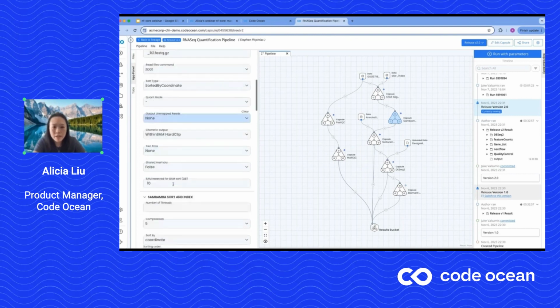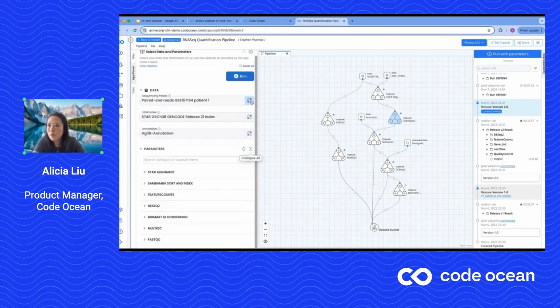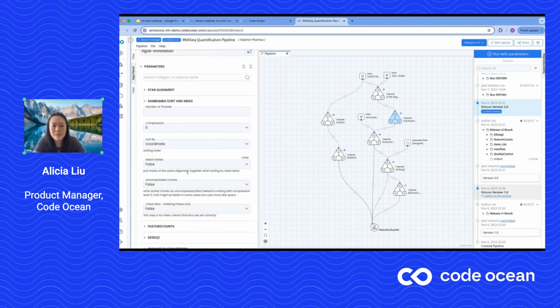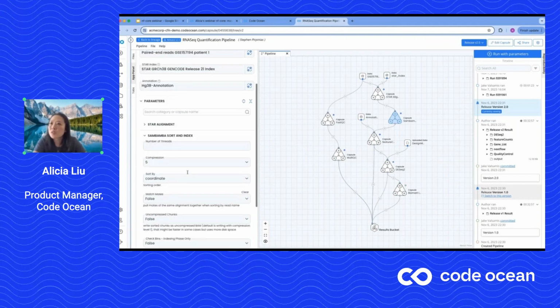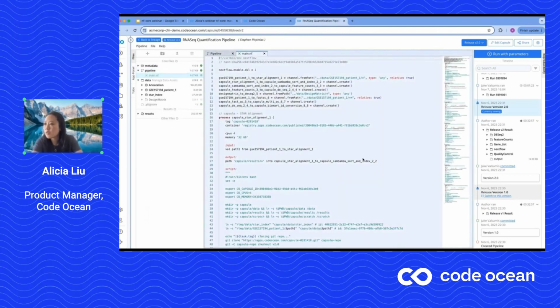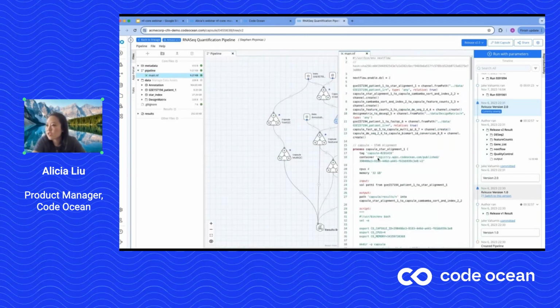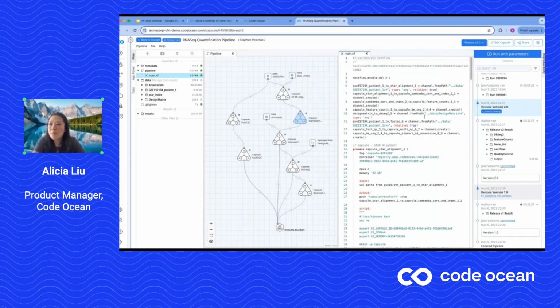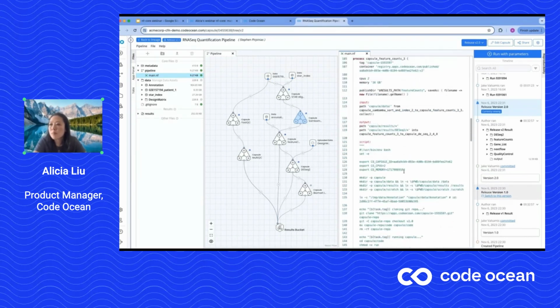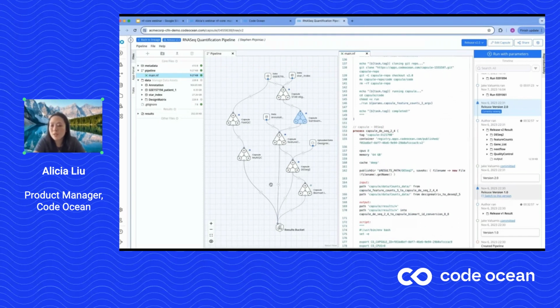We've got our app panel here that looks very similar to what I showed before in NF Core. So these are all of the parameters, and we can expand each one of them to see all of the parameters as specified by the creator. And what's awesome about this pipeline is we can go into files and I can show the main.nf script. This script was actually automatically generated for the user based on what they did on this UI here. So all of this Nextflow code that you see in this file was written for the user. So you can build your pipeline using this UI, and the Nextflow script is written for you. So now you don't need to know Nextflow to use Nextflow in Code Ocean.